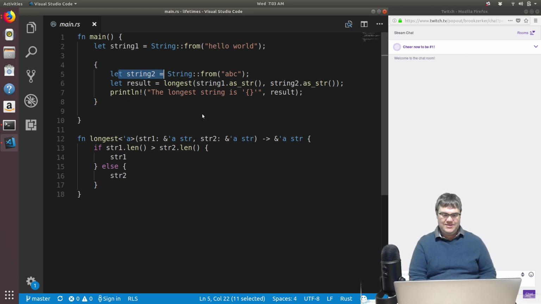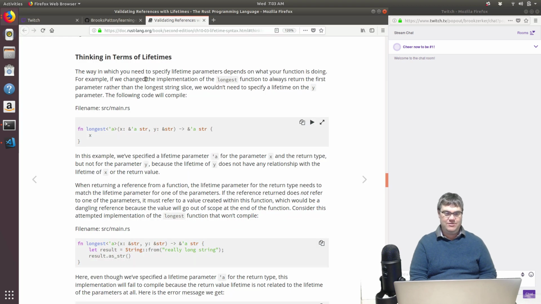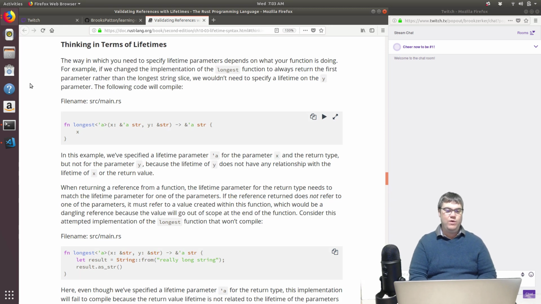All right, so let's move on and actually get started with the book here. Thinking in terms of lifetimes. The way in which you need to specify lifetime parameters depends upon what your function is doing.